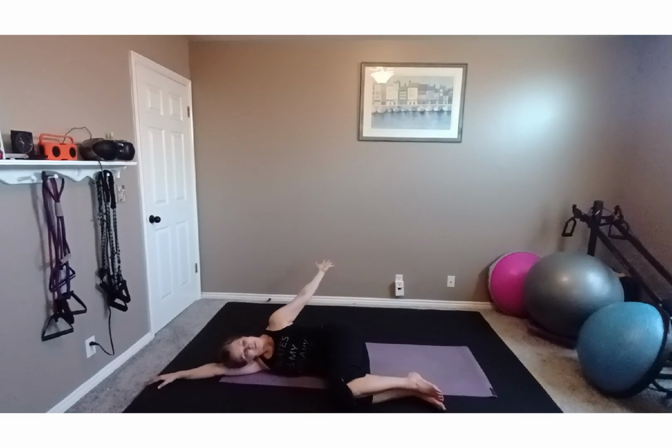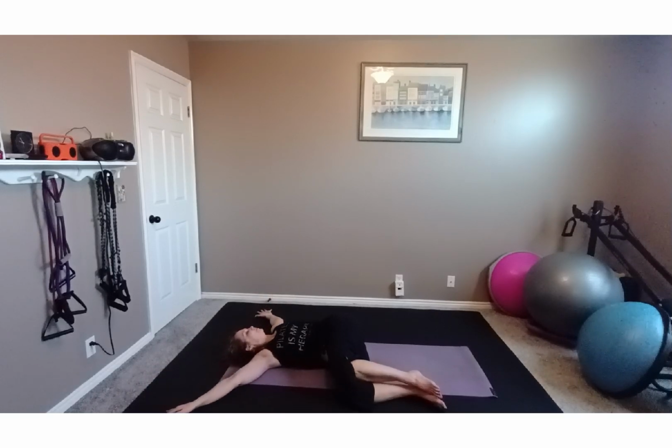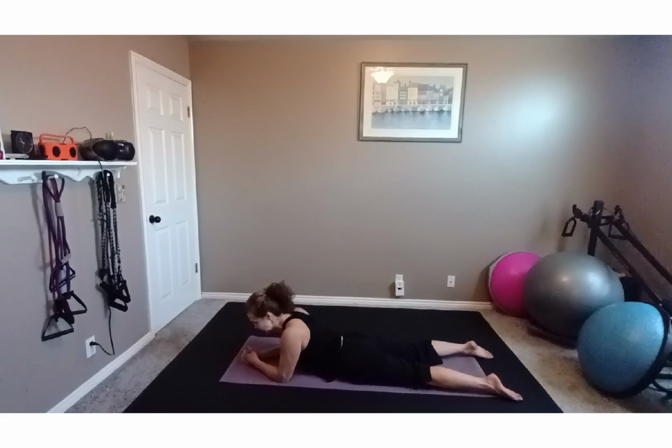Now from here, just let your chest open, pull back, and look up at the ceiling with both arms out to the side. And then just turn yourself all the way over onto your tummy. When you put your elbows to the mat, lift your chest, your head, but pull your shoulders down. That's a great abdominal stretch right there. You should feel a lot of stretch going through the pubic bone all the way up into the chest, rib cage, belly.